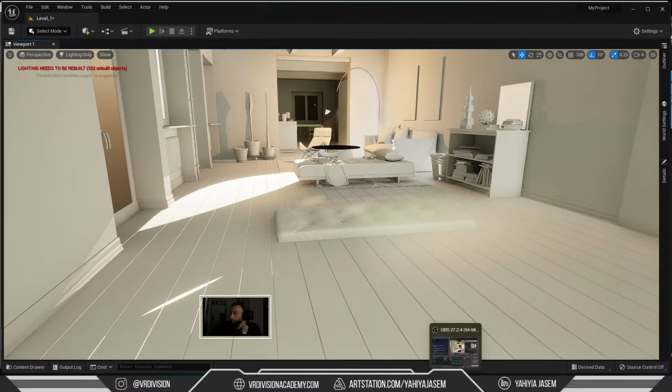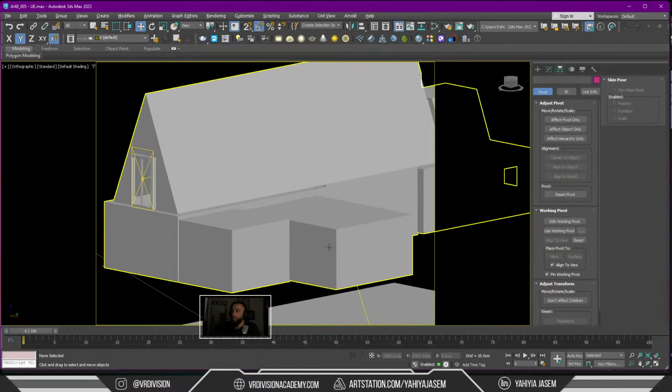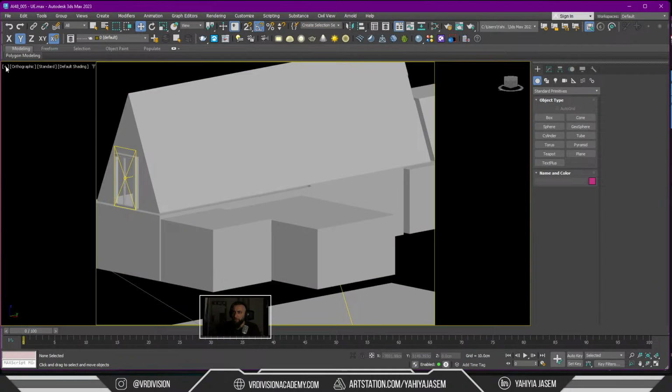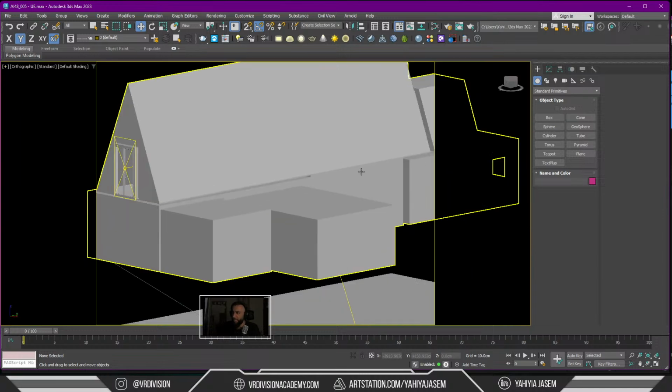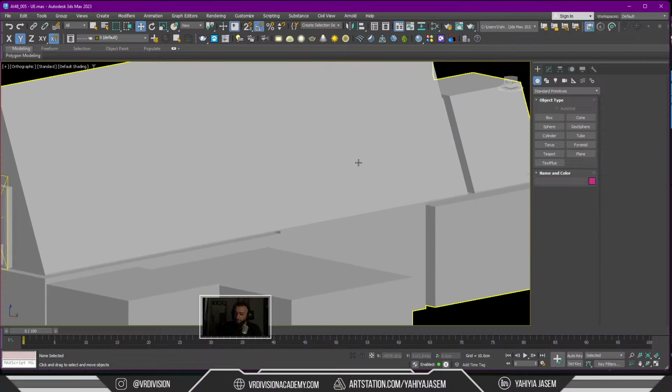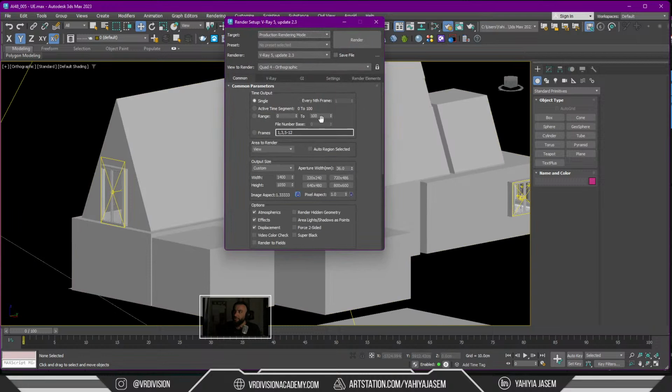Now, if you go back to Max, I'm going to press Shift F to disable the safe frame. Safe frame, basically, if you press F10 to render, I know this is not a Max tutorial, but this is like the output size.